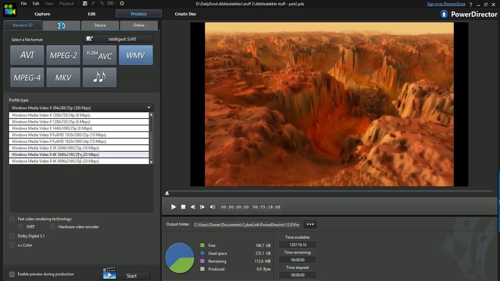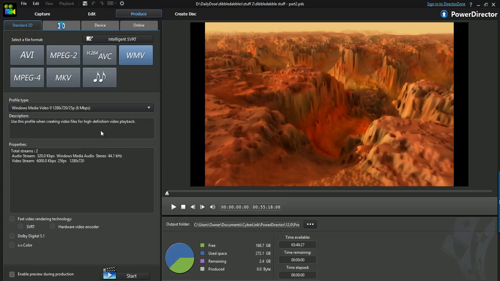So it's the right resolution. You see some at 720. There it is, 7 megabits per second, or mbps. But I don't think I have a 30, so I might need to edit that. See, this one here is 720 there. 1280 by 720 is my target at this time, and I got it at 24, got it in 25, and I really need it at 30. So what I'm gonna need is to add a preset, and I don't see that here. All right, so I'm kind of stuck.